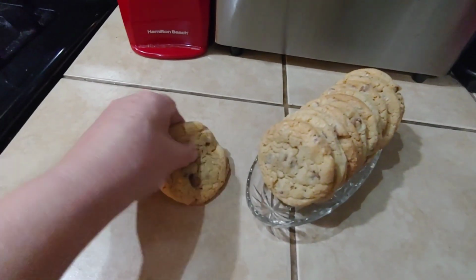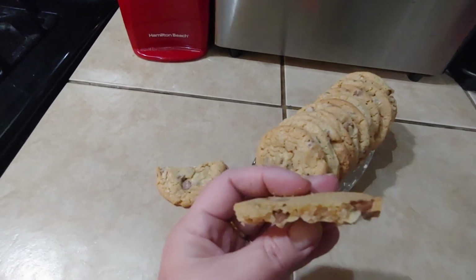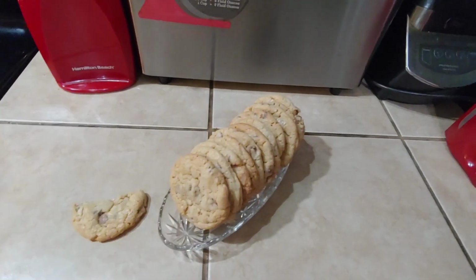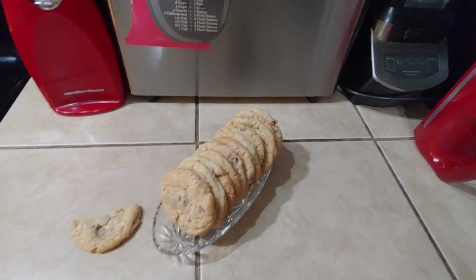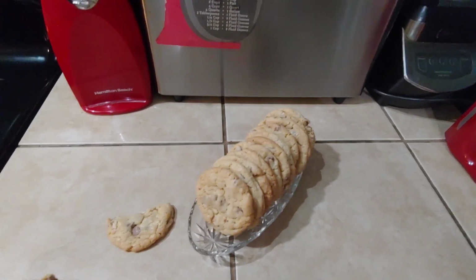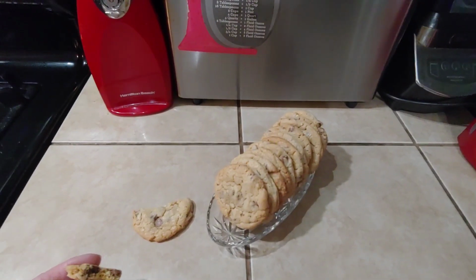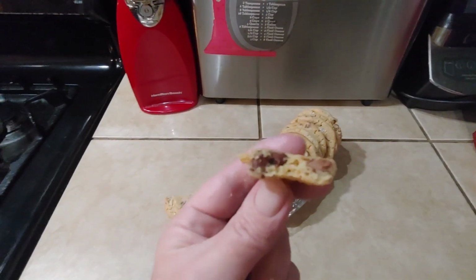These ones here are nice and cooled down so you can see it. So chewy. Let's give it a taste. Crunchy on the outside, soft on the inside.